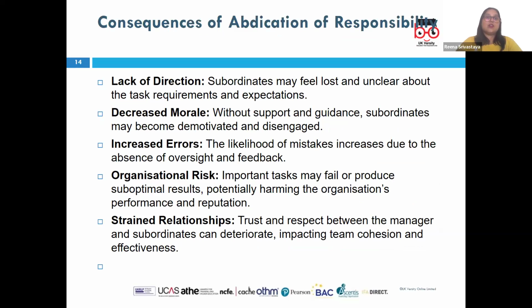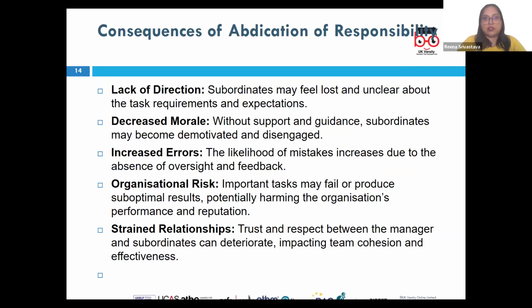Now, if you take a look at the consequences of abdication of responsibility, you will see that there is a lack of clarity at the heart of the issue. This is failing to clearly define the task or expectations, or providing insufficient or sometimes ambiguous instructions, which leaves the delegatee perplexed or unsure of what is required to complete the task.